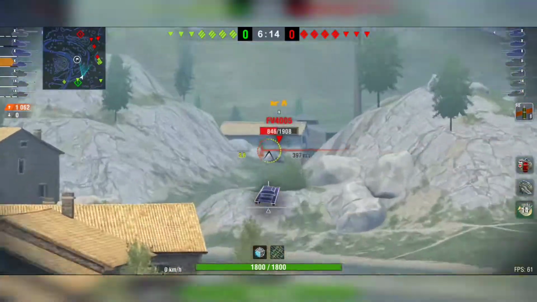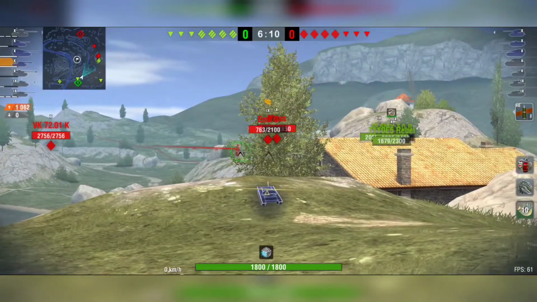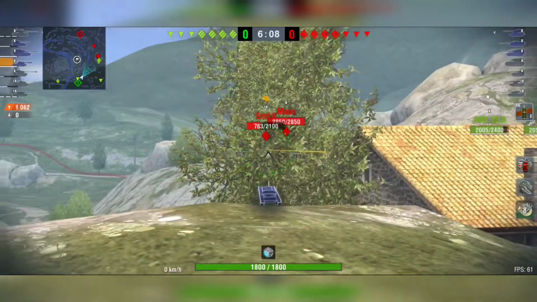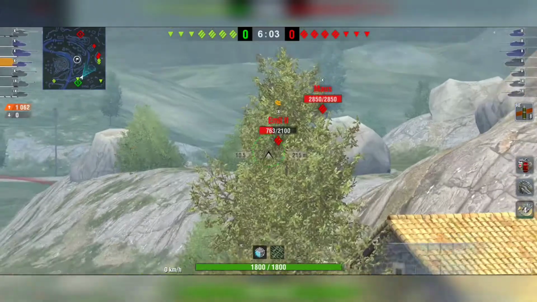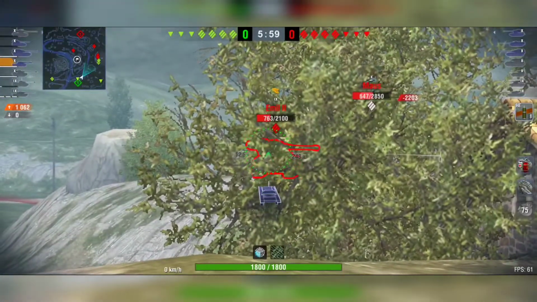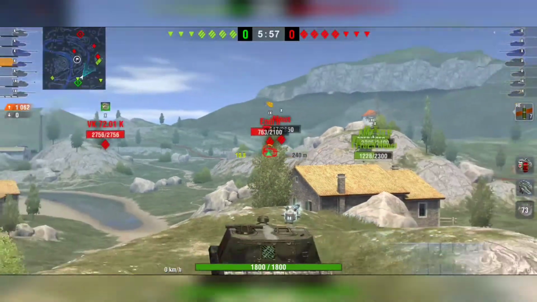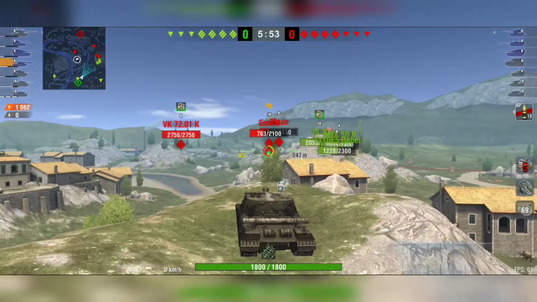I mean, this is just crazy with a HESH shell. We know that with the 4005 we can always HESH him because he also has just paper armor. And just wait. In this battle, that was really very easy, very satisfying to watch. Also, just firing one shot after the other. I missed one shot. Maybe this is the shot which makes a difference.